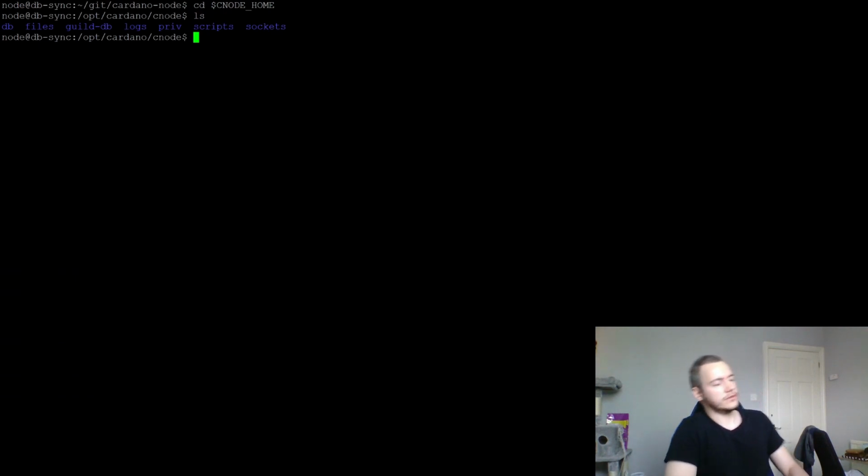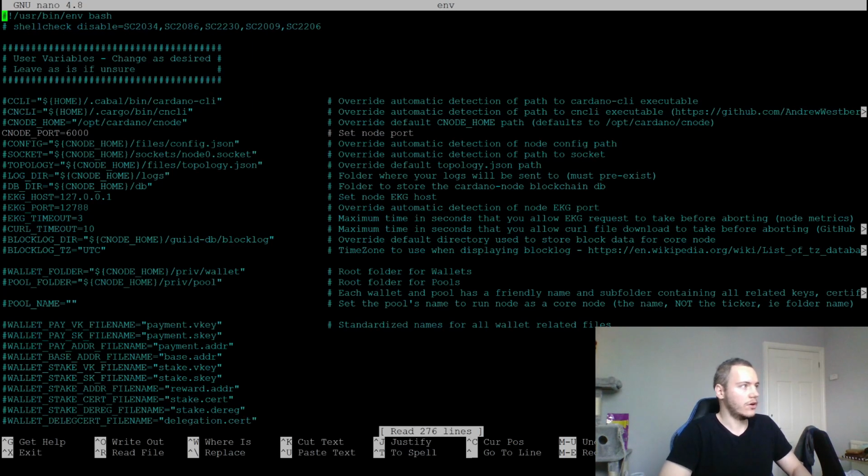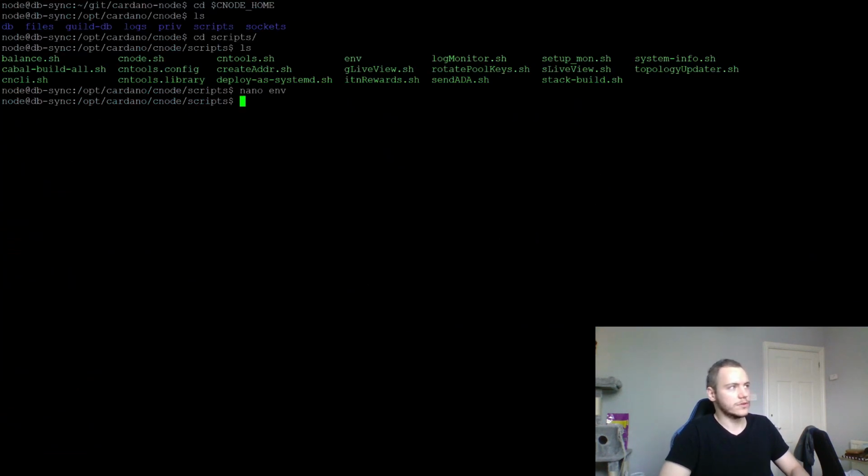Go to the CNode home folder. Normally we would alter some stuff here, like the CNode port, maybe, or the topology, setup topology updater, all that stuff. But this is just a node that's supposed to be synced.